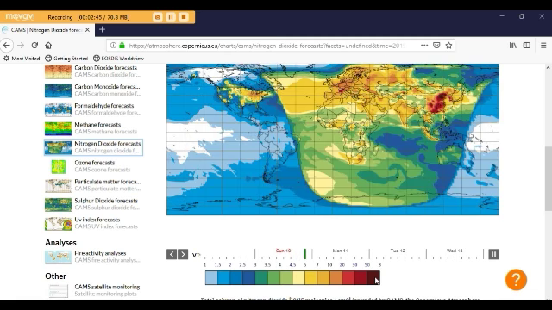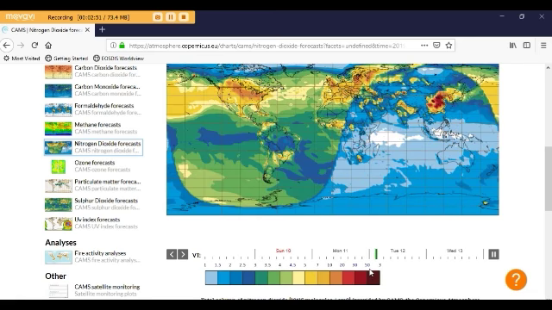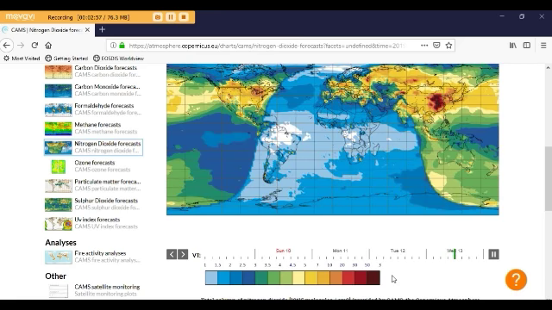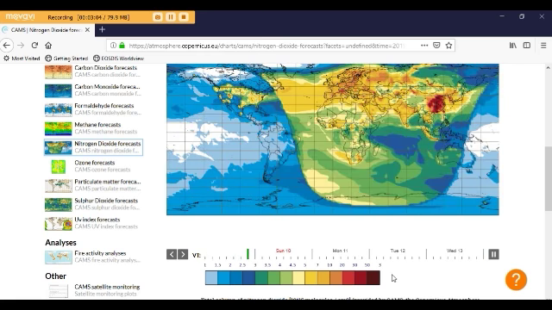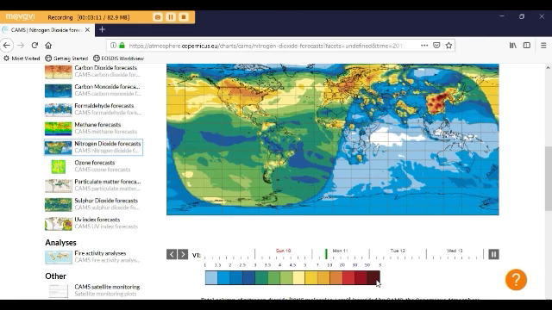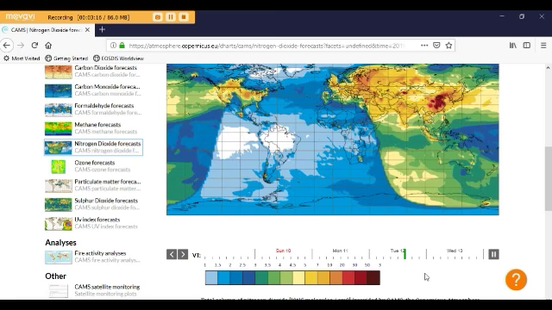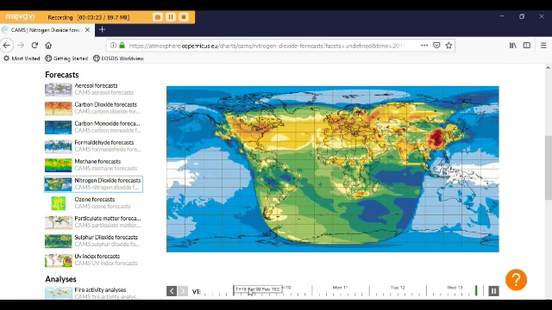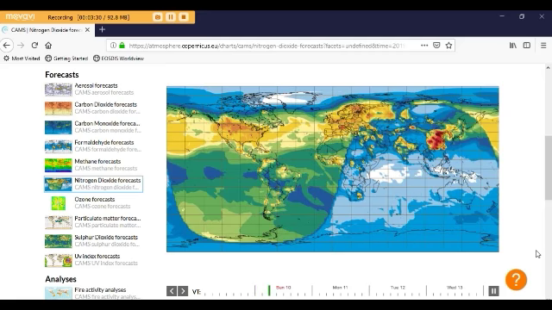And this dark brown to blackish color is anywhere above 50. And there's a 3 on the end here, and I don't know if they just didn't have room to put the rest of the numbers, whether it's 300 or 3,000 or what, but above 50 parts per million is this dark brown color. And so again, the data starts from Saturday, and then it goes into the forecast period depending on the data that they already have set up in their model.